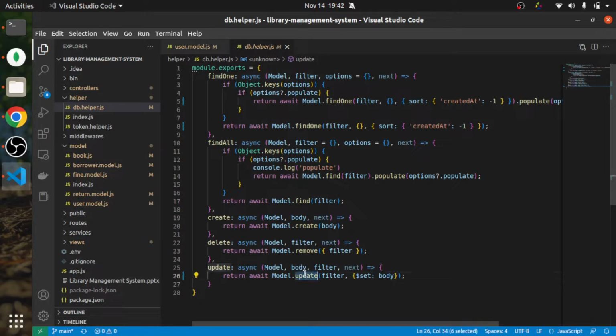That method I have replaced with update, and have added a filter, and currently I'm using the set property and just adding body. So in the body, you will have to provide whatever value you want to update. So I have modified this method as well. I have modified find one and I have modified update one. So this is done, right?